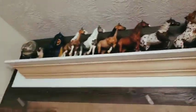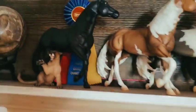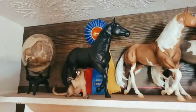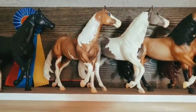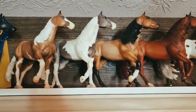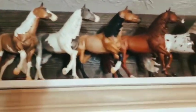Now we're going to go onto this top shelf up here. I'm on my bed so it's a little shaky, so I apologize. Here I have the Briar Cougar. Here I also have Smart Chickalina conga. What did I name him? Oh yeah, Arizona Sunrise with his rosette. I'm trying to talk so fast because I have so much to do today. Then here I have Siria Blanco, Garrett, the Tractor Supply exclusive from a few years ago.